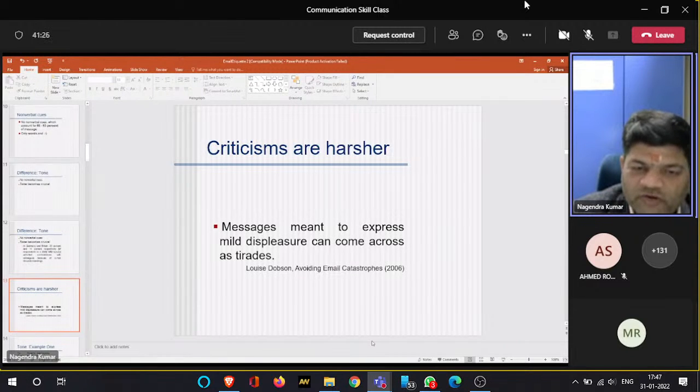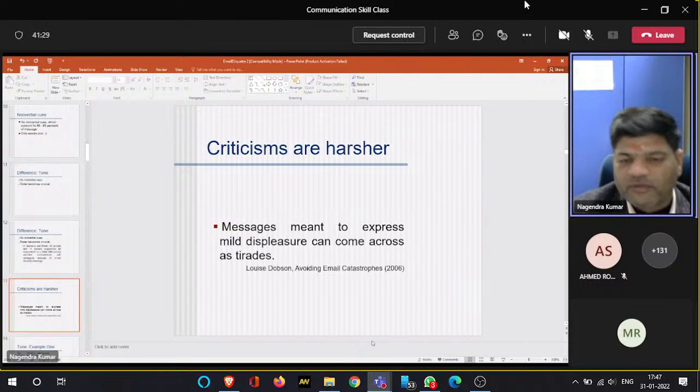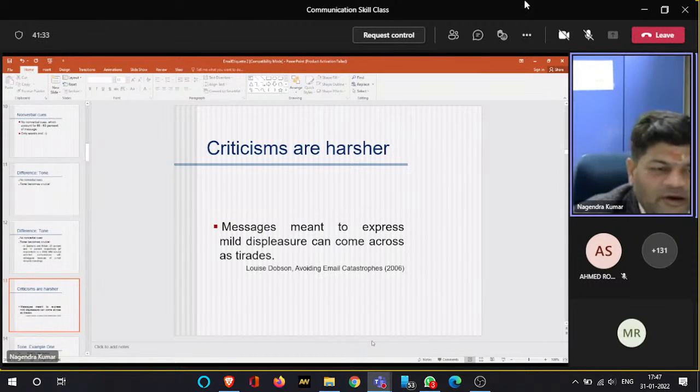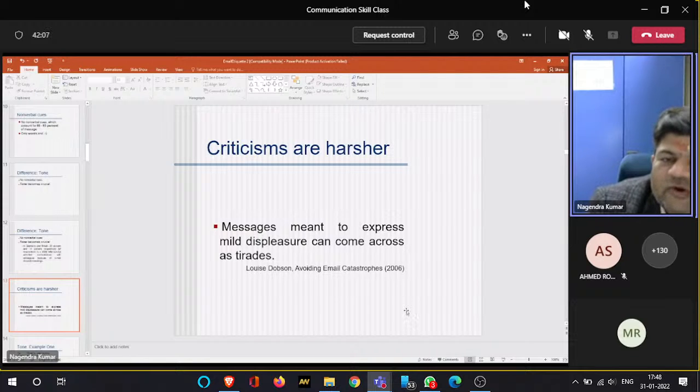Some of the people, if they are too sensitive, might take some extreme step, thinking that now my career is completely ruined, what is there to live for? So instead of that, they could come up with something less harsh, but they don't do that immediately. Before that, they send a couple of reminders that if you don't submit it by this date, your name will be struck off. So if we look at that message in that perspective, we would realize that we are also at fault. So if you don't know how to carefully word your email, maybe your subtle criticism might turn out to be very harsh on the other person.